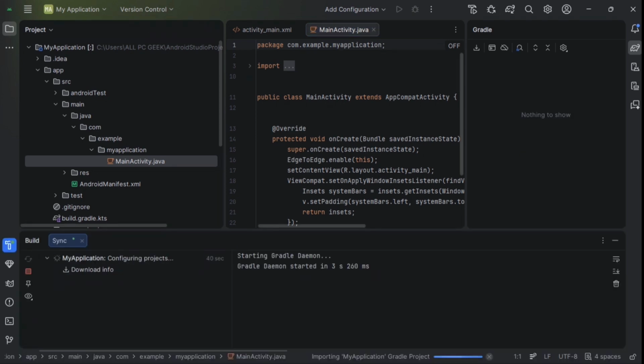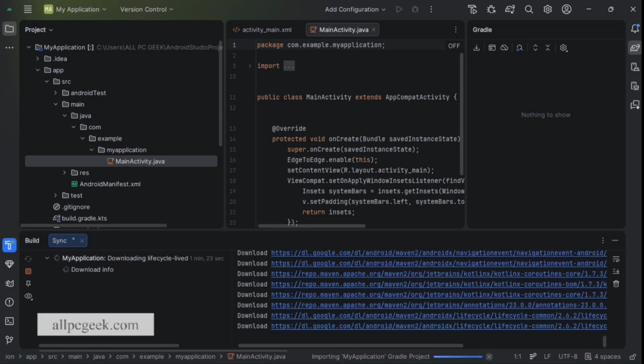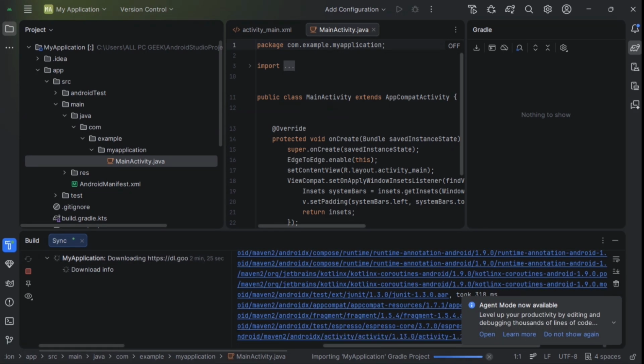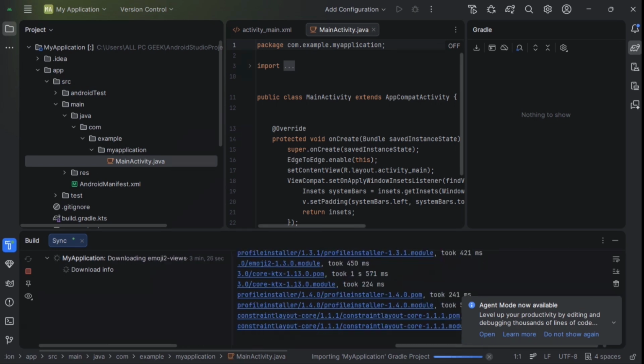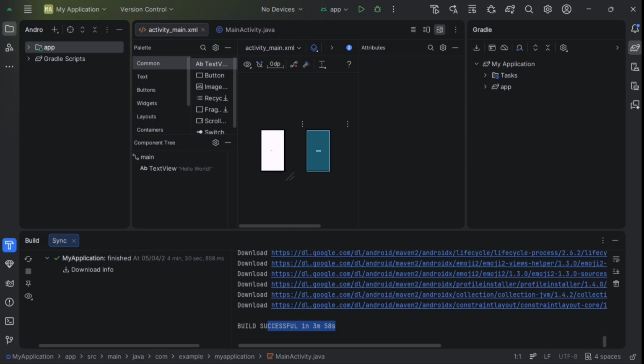And this time, as you can see, it is building successfully without any error. Give it a few seconds to finish building. And now your project is successfully created.